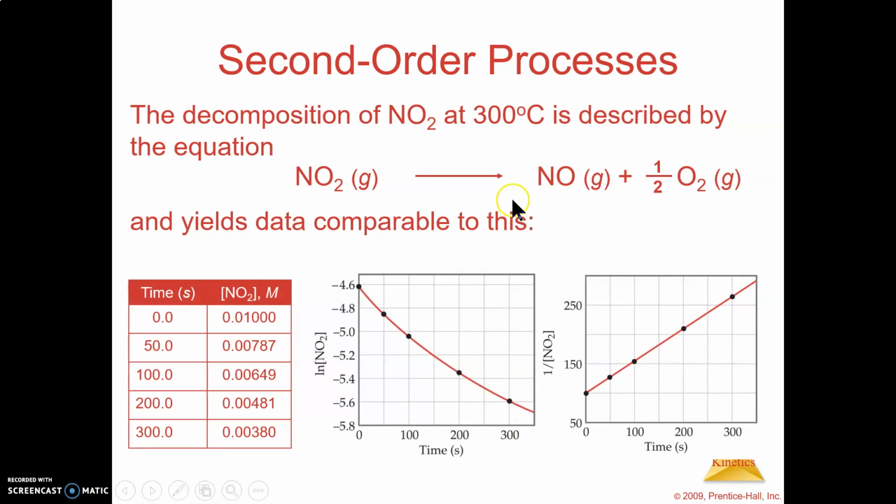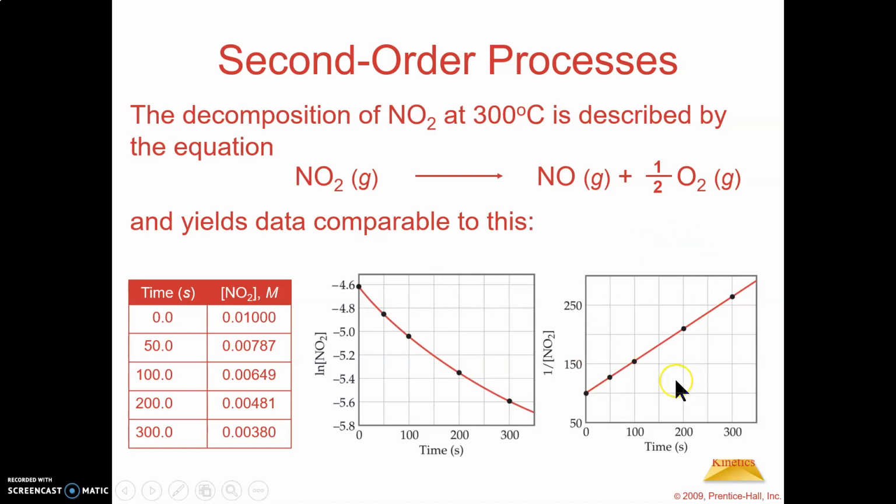And so if we take a different reaction, they give you the data here. If you look at the natural log versus time graph, it's a curved line. Also, this has a negative slope, which is not what we're looking for. But if we take these values and instead of the natural log, we take the inverse, as you see here, that's a straight line with a positive slope. You could then do rise over run, find the slope of that line, and that would give you your k value. But again, the important thing to note here is that we know it's second order.